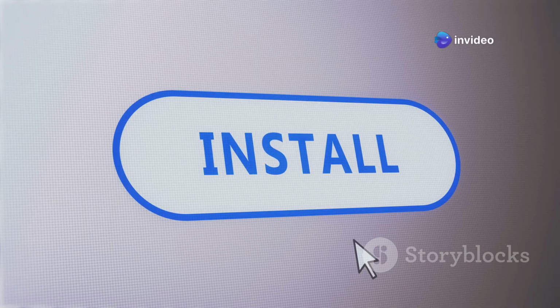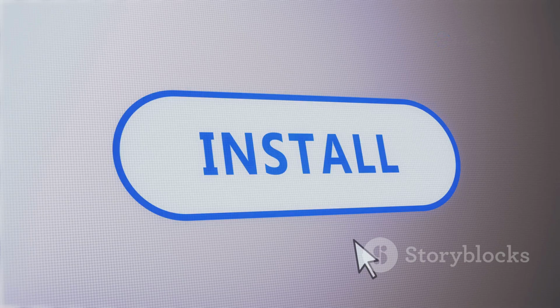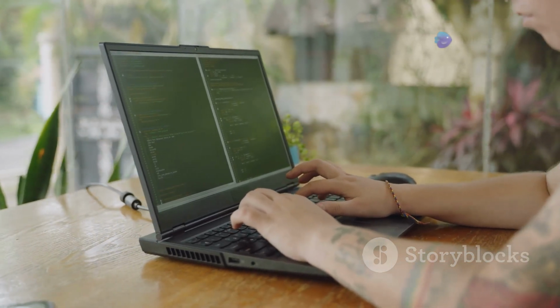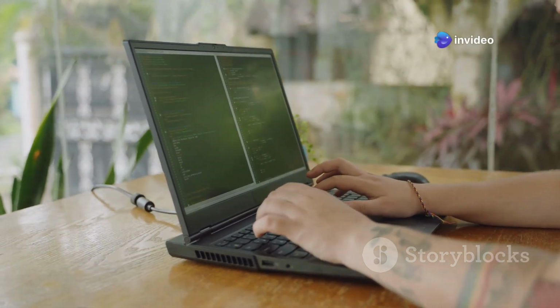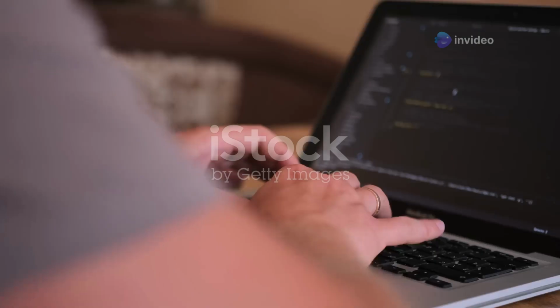After the installation is finished, you can verify that Python is installed correctly by opening a command prompt or terminal and typing python --version. This command will display the version of Python that is installed on your system. That's it. You've just taken the first step toward becoming a Python programmer. With Python installed, you're now ready to start coding and exploring the endless possibilities that programming offers. Now let's move on to writing some actual code. In the next chapter, we'll dive into the basics of Python programming and write our first script. Get ready to unleash your creativity and problem-solving skills.